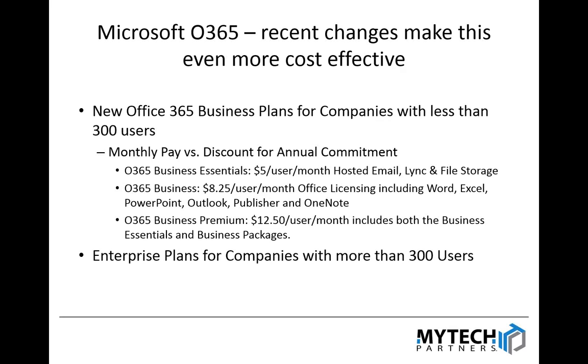Now, one of the things that I will note is that all the dollars that I present here are readily available on the Microsoft website if you can navigate the thousands of pages they have there. But the numbers that I'm presenting here are the annual pay. So if you pay for 12 months at a time, that's when these numbers apply. If you end up choosing to pay monthly, they increase slightly as far as your monthly cost. But if you pay annually, that's what these numbers are.